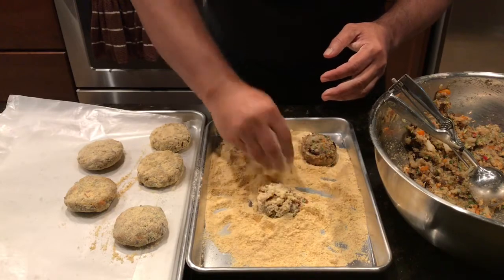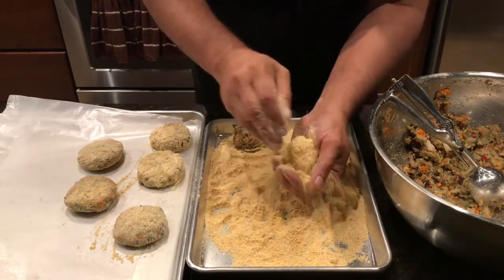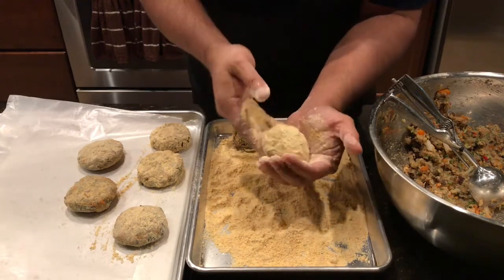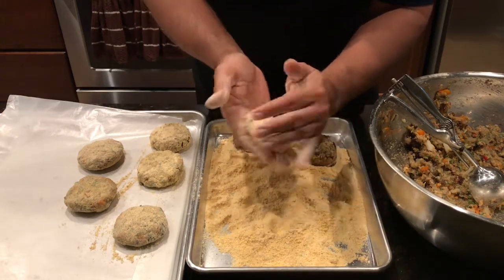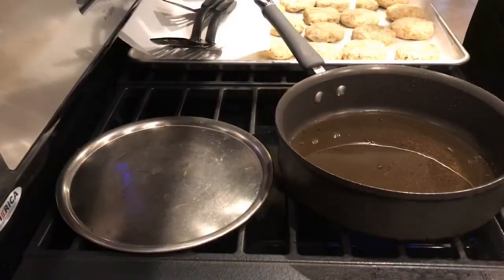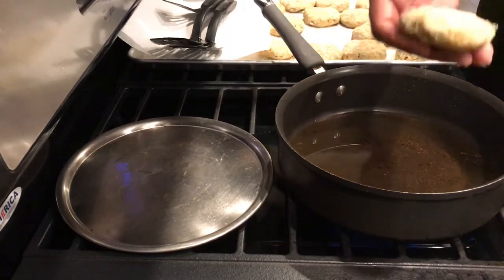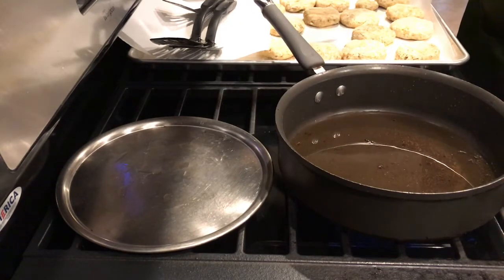For this we can't deep fry it. The reason is it will all break apart, so you have to shallow fry it like you're making the patty for the ragda patties. Okay, so now we made the patty. We got about 16 patties like that, and now the oil is really hot.